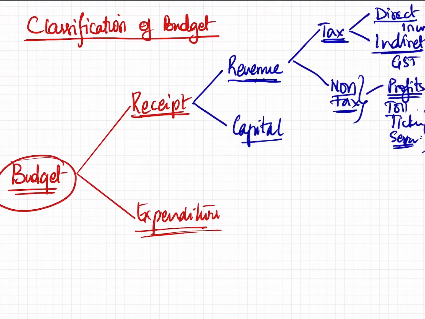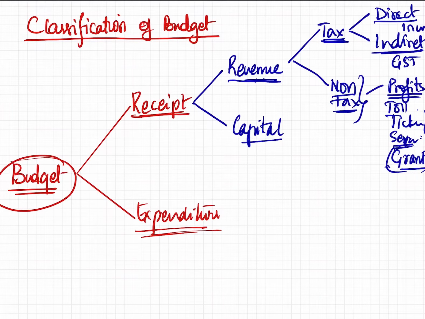Then another important source is grants. The government receiving grants from any source. For example, a foreign country can give the government of India certain grants. What are grants? A grant is any money that the government does not have to give back. It's like a gift. So grants do not increase liability, nor do they reduce the asset. Therefore grant is also a revenue receipt. I hope it is clear. So profits, toll, tickets, fines also, the fine that you pay when you break traffic rules, etc. That also is revenue receipts.